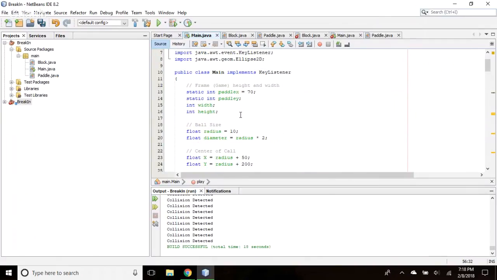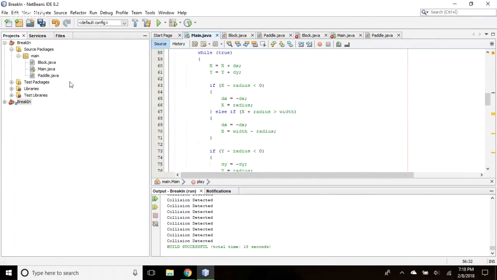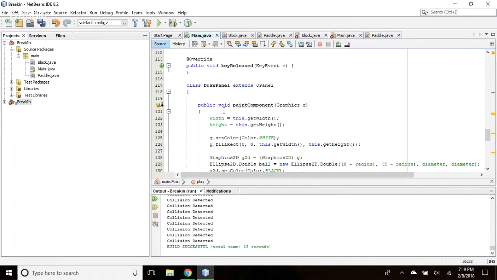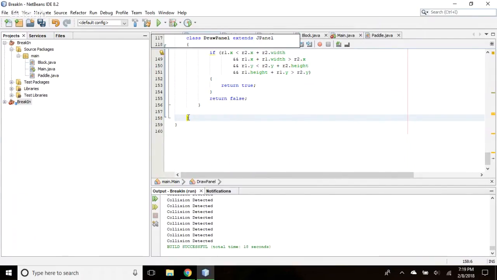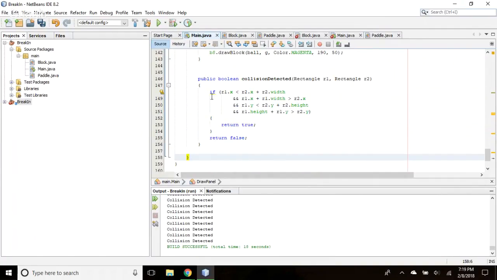Well, it was supposed to be easy. Okay, well, let's see. I guess we might actually just debug this thing.